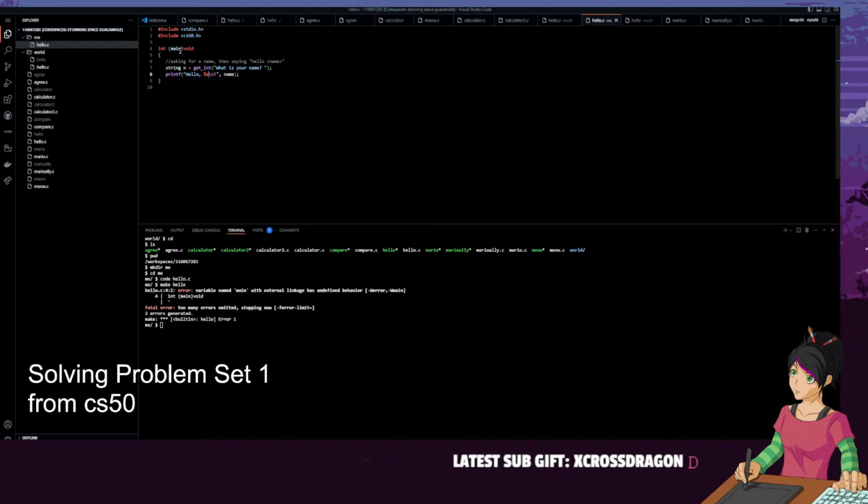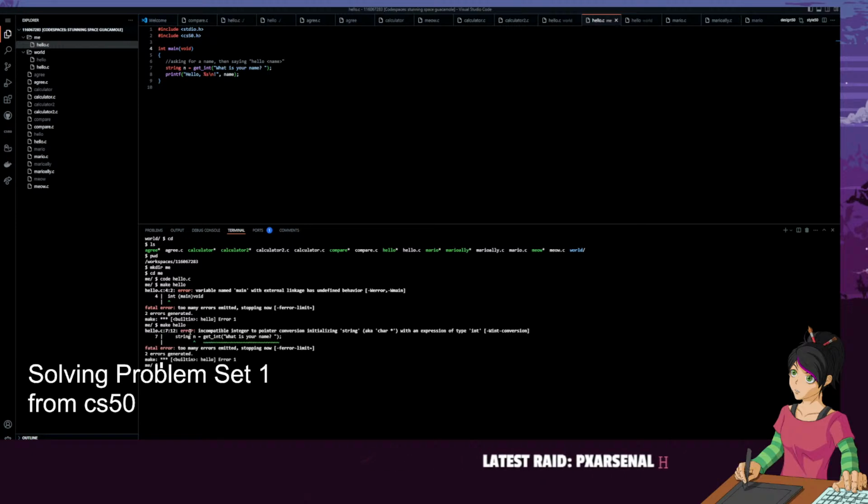It's weird. Wait, int main. Huh, why is this main in white? Wait, hold on. Int main is the name, void is the parameter, right? Like this. There we go. Make hello.